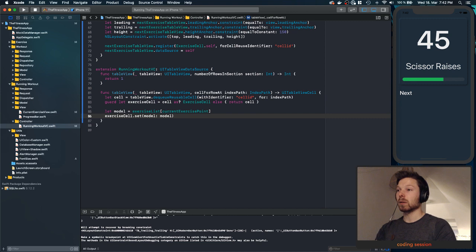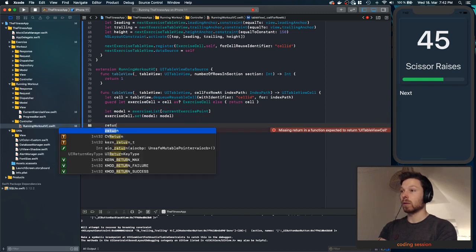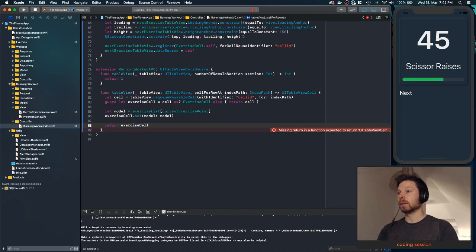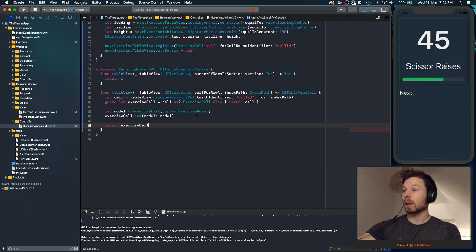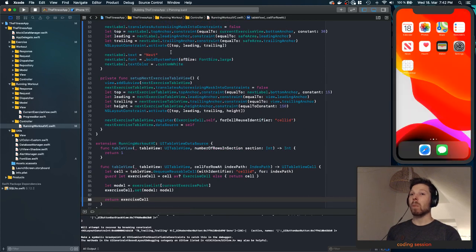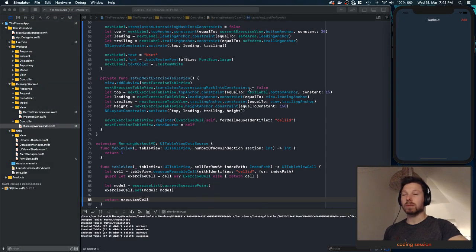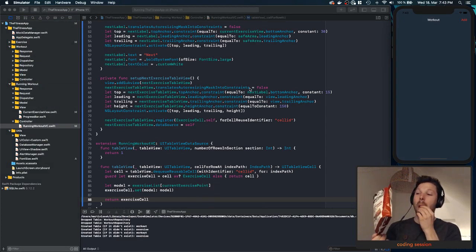And then we have the model, which is 0 initially, and then we return the exercise cell, like so. I have no idea what it does. And I already finished this package here.